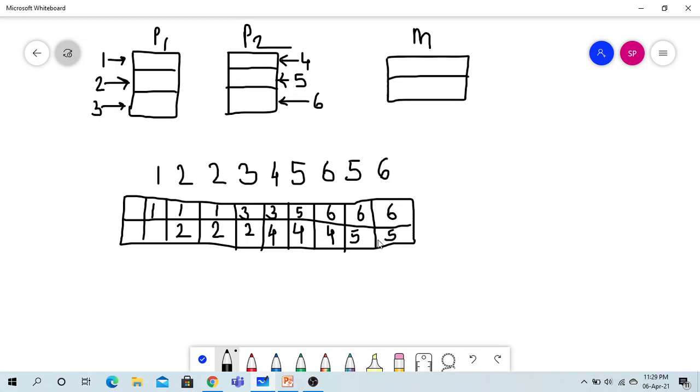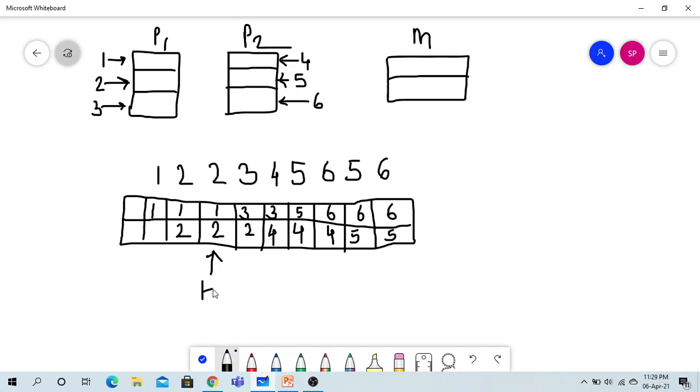Now these instances where we did not have to replace the page in the memory are called a hit. So you can see here, at this instant we have not changed the page number in the memory.